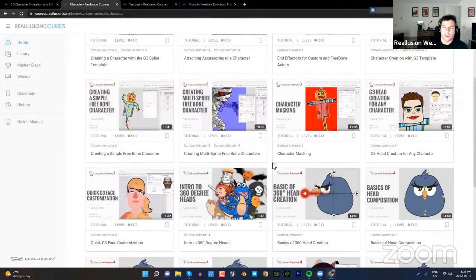So if you want to customize your character with Pro, then you have to individually bring in different images and assign them as different sprites on your character's body, like the lower arm sprite or the upper arm sprite or the hand sprite. You have to do that one by one.